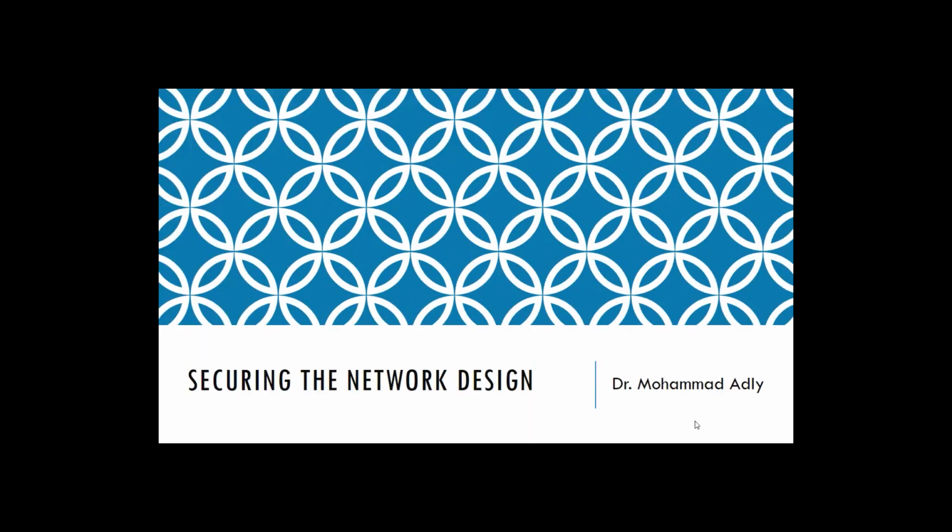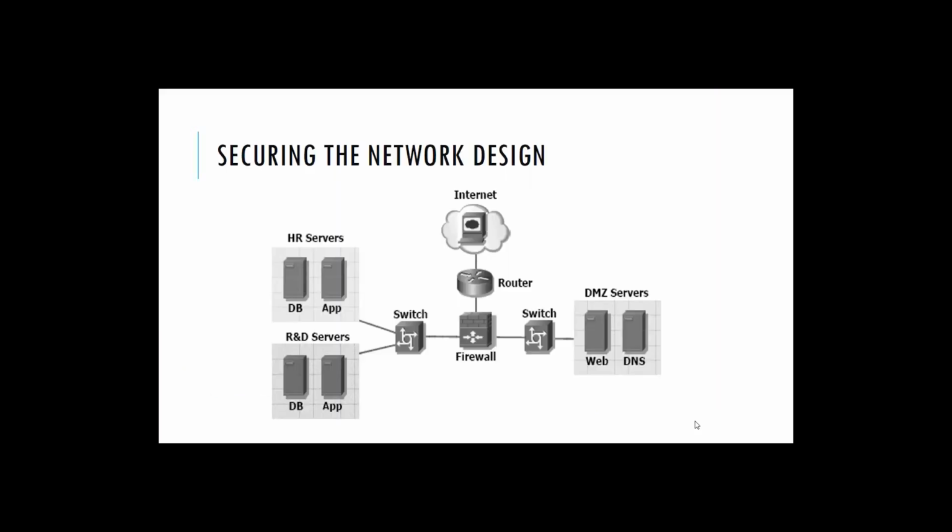Now let's explore together how to secure the network from the point of design, how to design a secure network from the beginning. As we can see in this design, and when we say the word design, it is a point of choice. It's something that is optional. I mean that this design we are viewing right now is not an obligatory design. It's an example design of a secure network. Let's explore it and demonstrate the things that make it secure point by point.